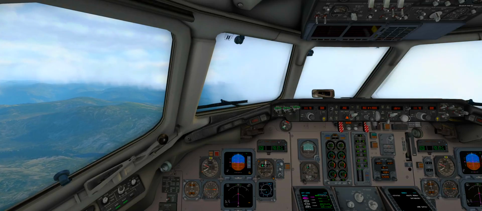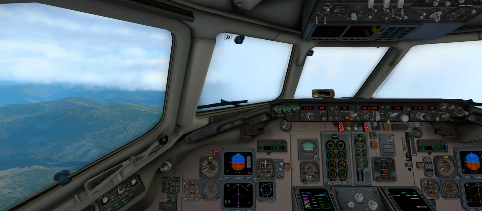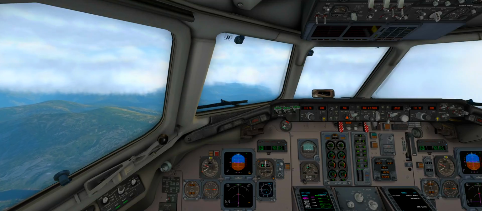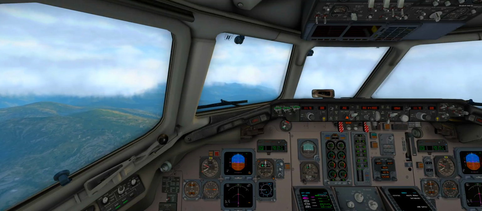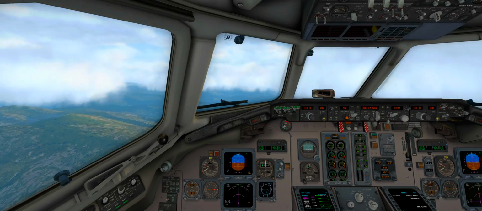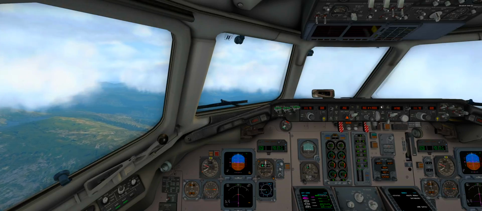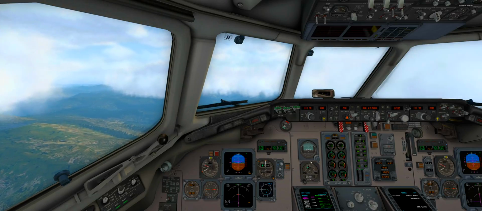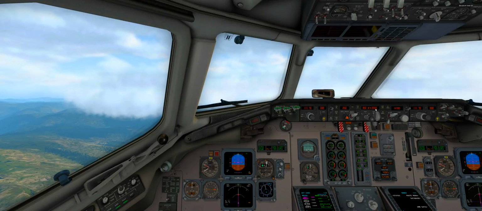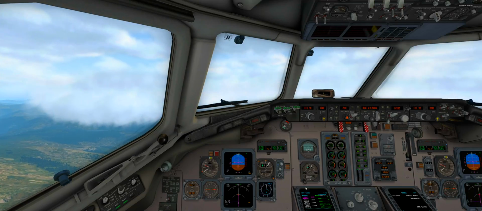I'm going to set this immediately to 4000, as you can see, it's quite hilly here in Norway, so 4000 is kind of the altitude you have to absolutely be at, otherwise you're going to smash into the ground. So anyway, I'm going to start the climb very soon here. Actually, I'm going to start it now. I'm going to click here on vertical speed, and the aircraft is going to try to reach this altitude using this vertical speed, while still maintaining this speed as well.